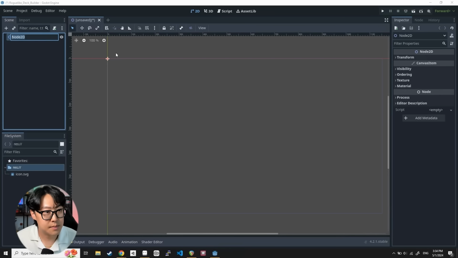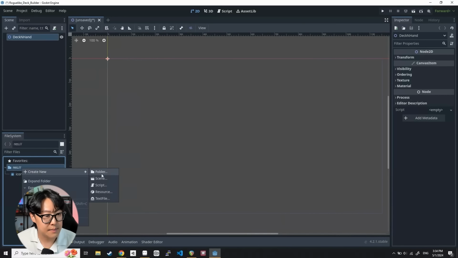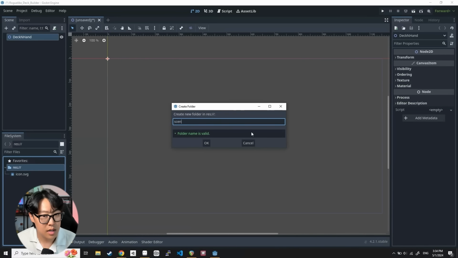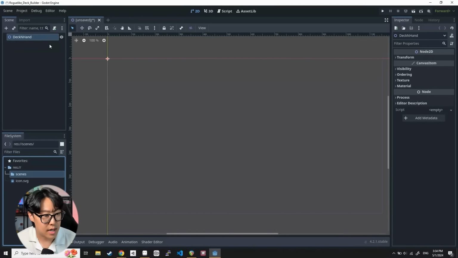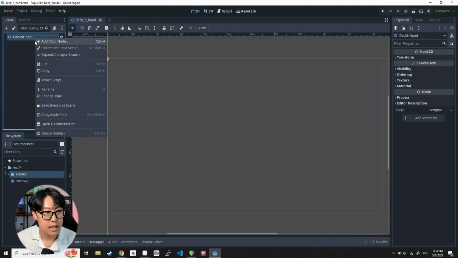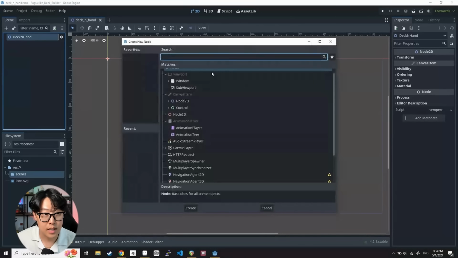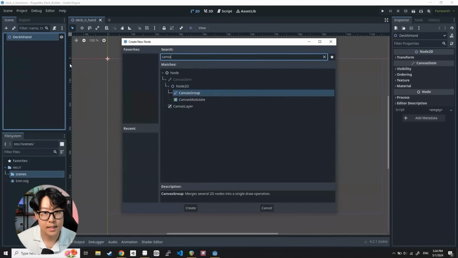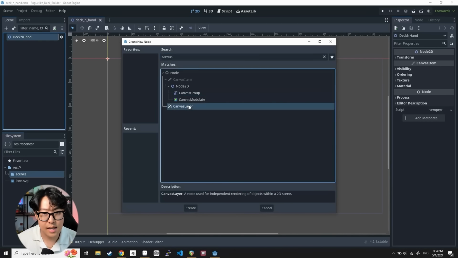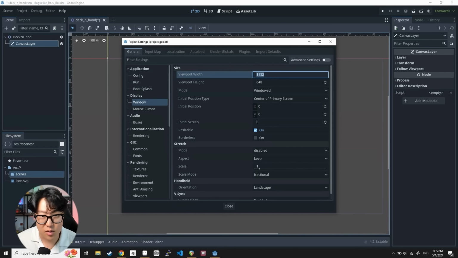So I'm going to call this, let's call that tentatively, a deck and hand. Yeah, deck and hand. So this scene I'm going to save for now under the scenes directory. I'll do it here, deck and hand. Cool. And then technically, I'm probably going to make it its own canvas layer, but for now, I'm going to do that, canvas layer. But before I do that, let me do some project setting based on what I want.